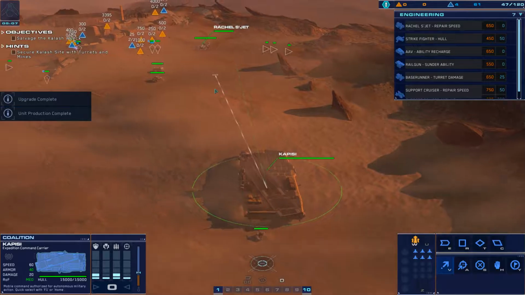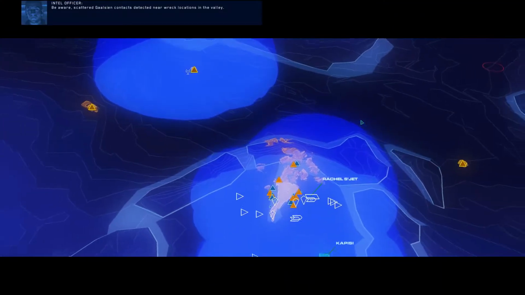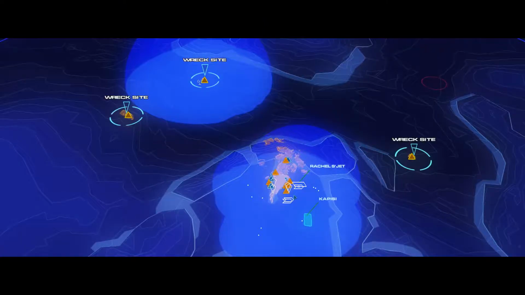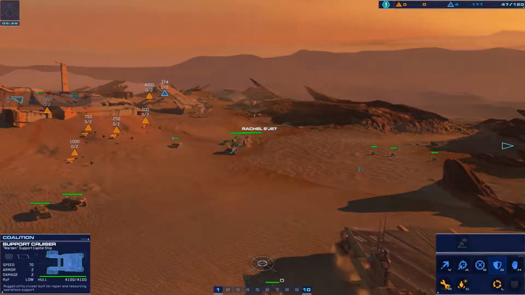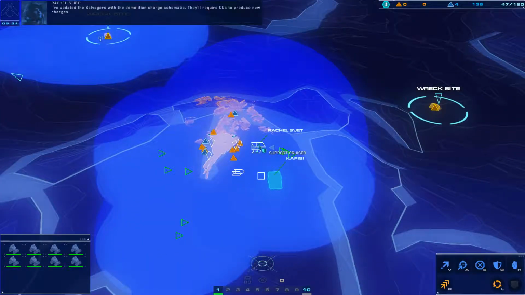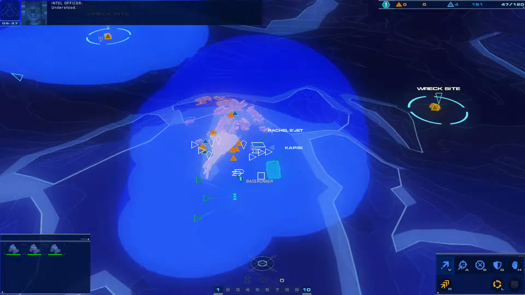Carrier here. Armored assault online. Research completed. Be advised. Be aware. Scattered Galcian contacts detected near wreck locations in the valley. Ensure salvage teams are well defended. Understood. Salvage teams form up and await orders. Confirmed. Strike responding. I've updated the salvagers with the demolition charge schematic. They'll require CUs to produce new charges. Strike craft. Understood.